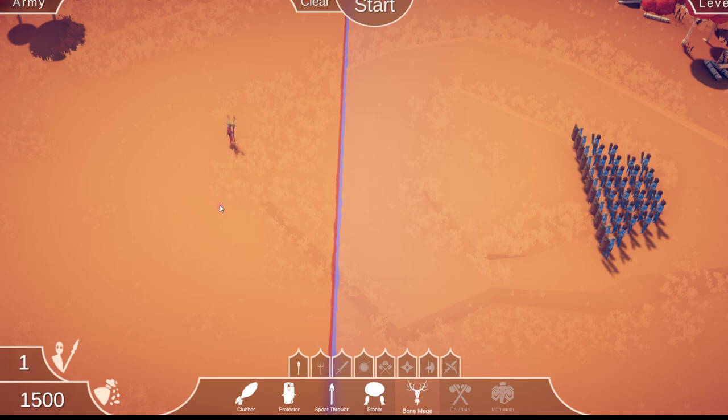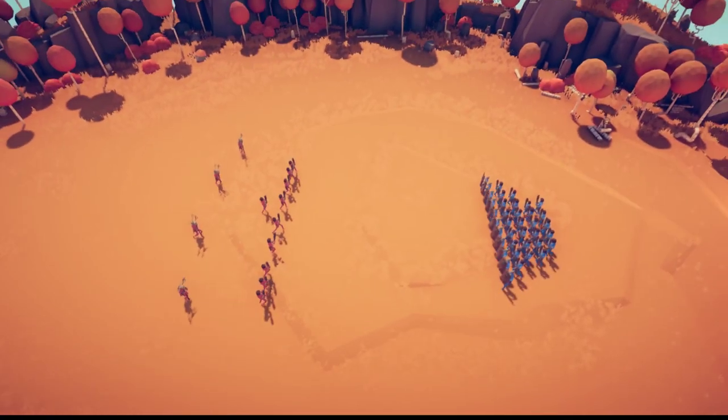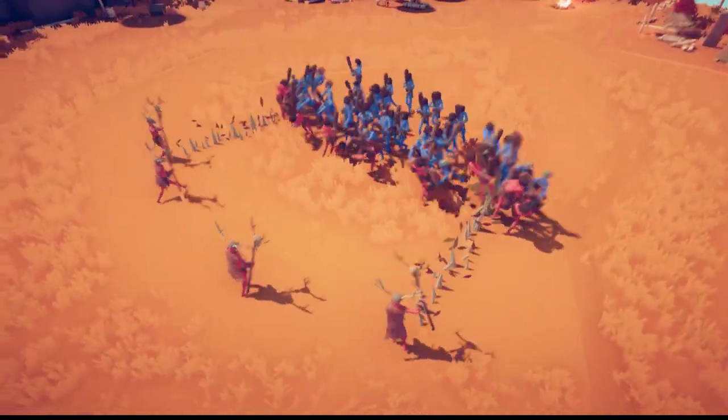Thank you for that. A couple of these. We'll go four bone mages, and then we'll go the rest of these with clubbers. Excellent. Let's see how that works out for us. Alright, bone mages. Are they going to work for us or not?